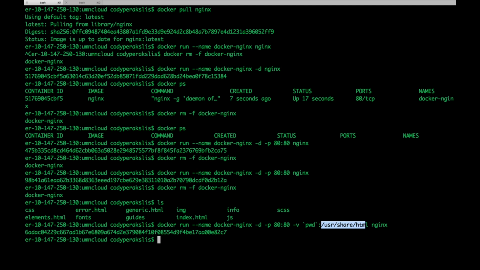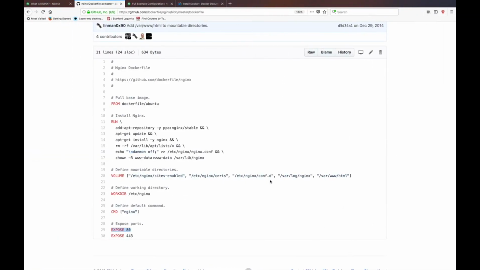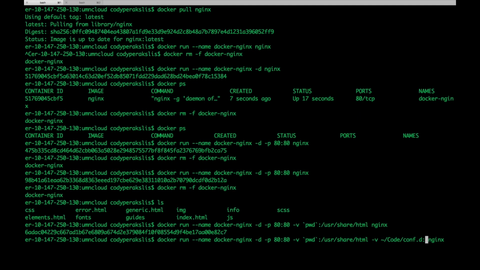And now, if we want this to be the config, we have to put this in as well. So let's do -v, and this is actually in my home-code directory. Yep. And I'll put this as, and we can see here, this is what it uses for its configuration. So we're going to put it there.